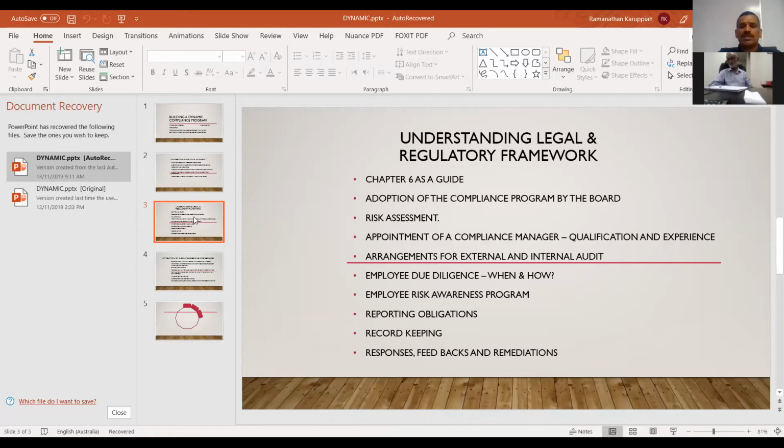So in other words, you need to really define. You cannot say maybe or the entity shall make a decision. No, the compliance program formulation is the time at which you make this decision. This is actually you creating your own Bible. This cannot be uncertain. So there should not be any uncertainty.